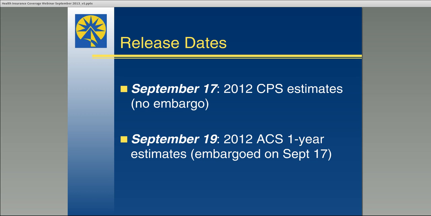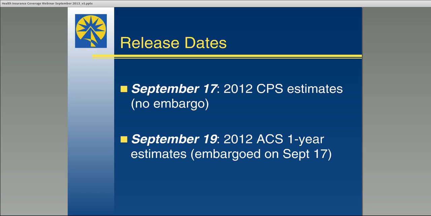Another piece of information that is actually new this year from the Census Bureau with the ACS data are detailed tables for 19 to 25-year-olds. And the reason they're providing these is since September of 2010, the Affordable Care Act allows dependents to stay on their parents' or guardian's health insurance plan until they are 26. And so these two new health insurance detail tables, B27022 and B27023 for young adults age 19 to 25, have data that provide the insurance status or rates for individuals in those age groups.